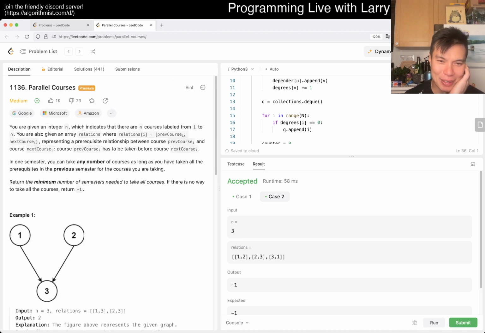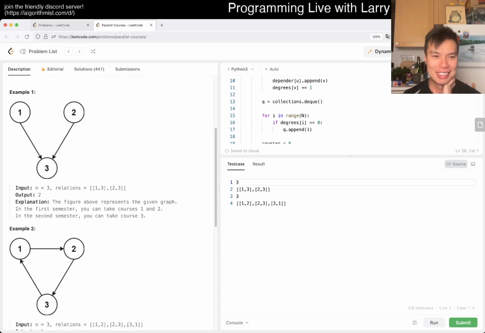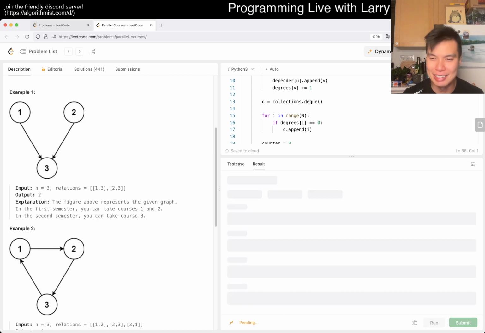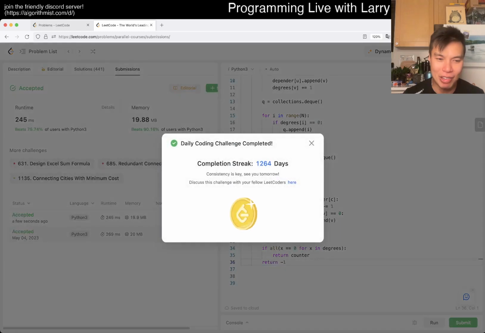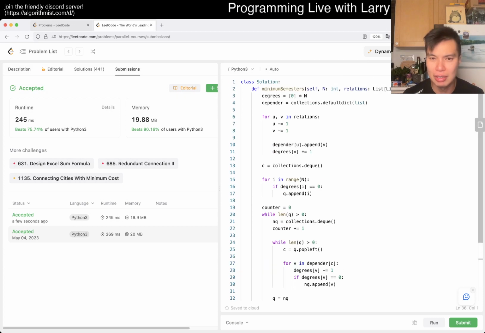These examples are terrible. Well, not terrible. They're good for letting you know what the problem is, but they're kind of terrible for testing. But I'm lazy today, so I'm going to click on submit and hope I don't get anything wrong. And there you go. Apparently, I only did this 4 months ago.